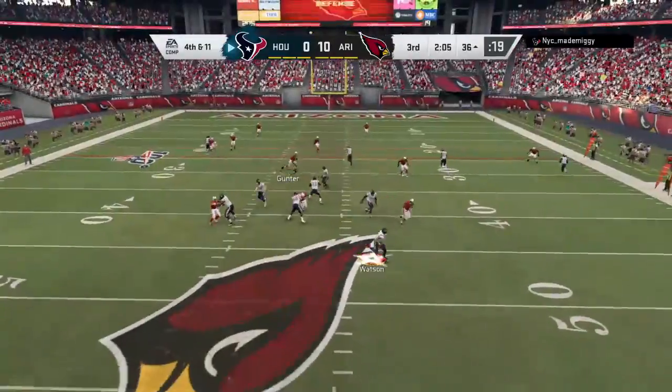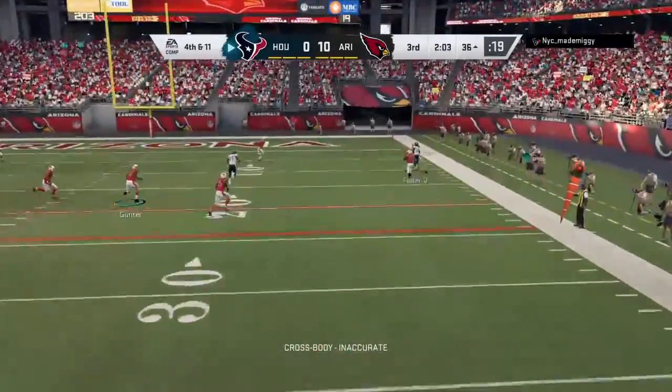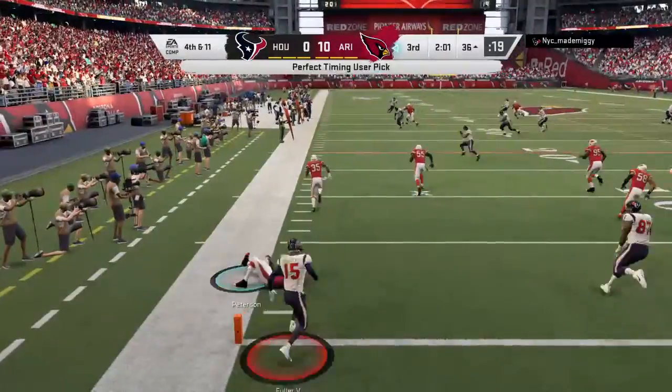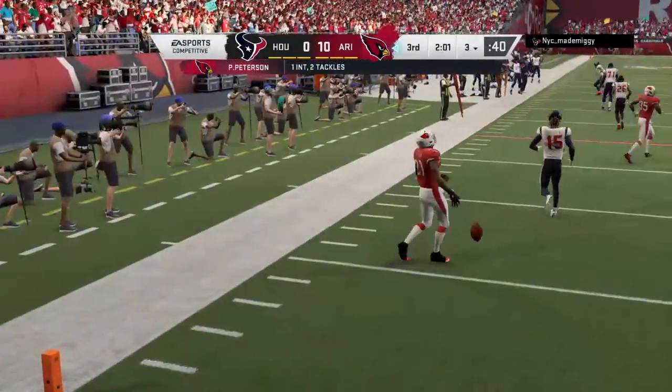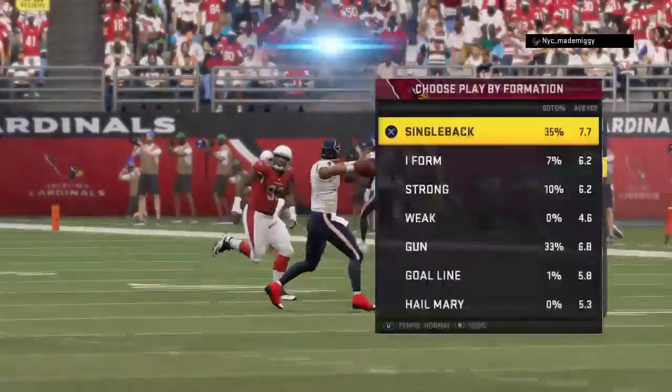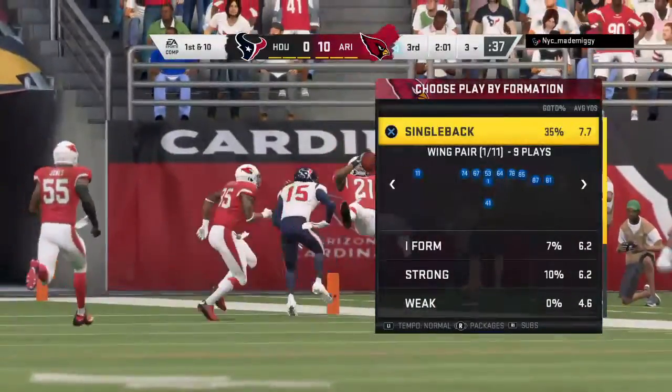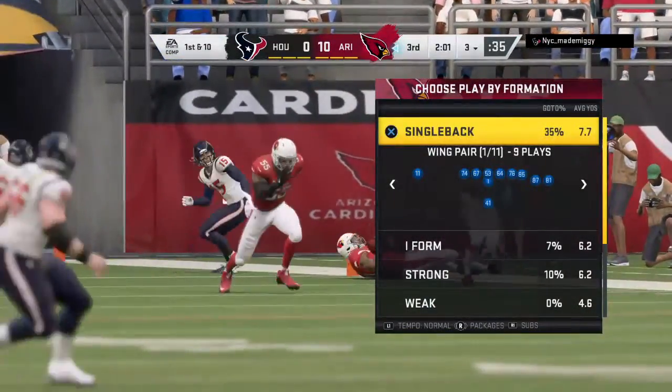On 4th down, Watson, flush to his right. He's letting this one go, and he's going to be intercepted a 3rd time. Picked off down at the 2. On 4th down, that turned out like a punt. Maybe he was better off defensively there just to knock it down. And you know they go over those situations.